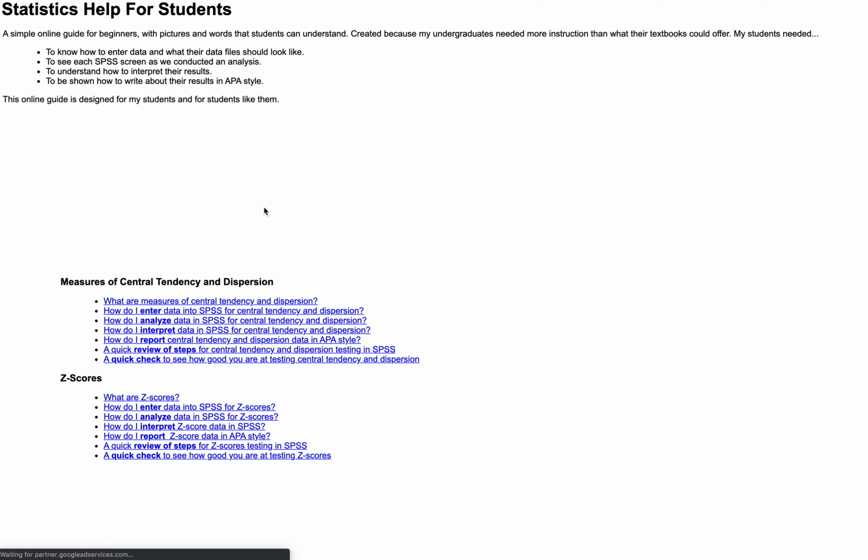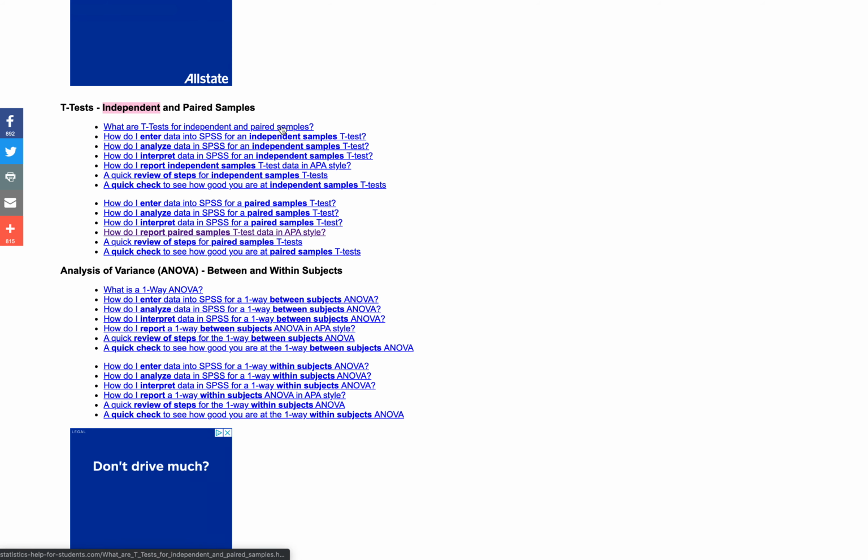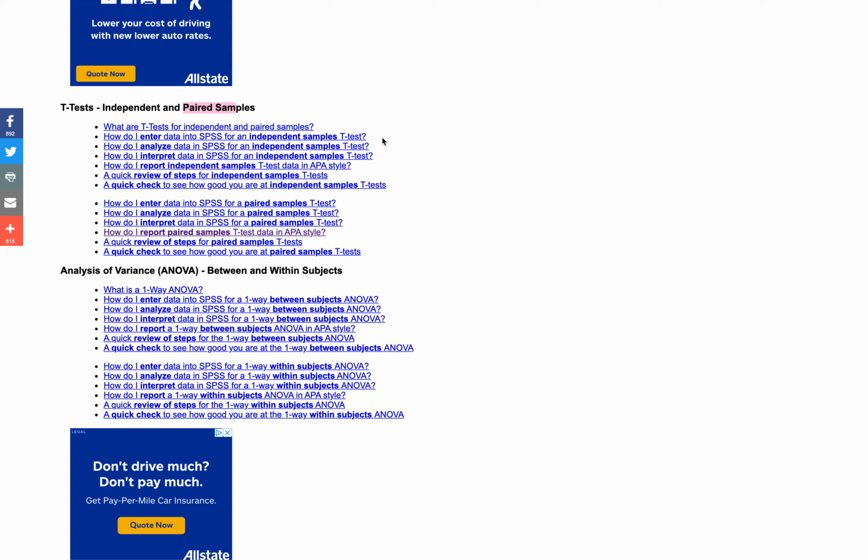Now go back home. And then you have two other options: t-tests for independent and paired samples. Independent samples are just completely different people in each group. Paired samples are, say it's like the mom and the dad, or it's the brother and the sister, or it's the person before the treatment and the person after. If their data is paired in some way, if it's related to one another, you would use a paired samples. And otherwise, if it's not paired in some way and you just randomly assign them to groups and these groups are completely different, that's an independent t-test.